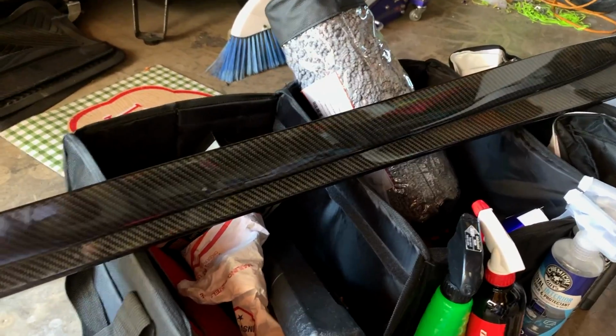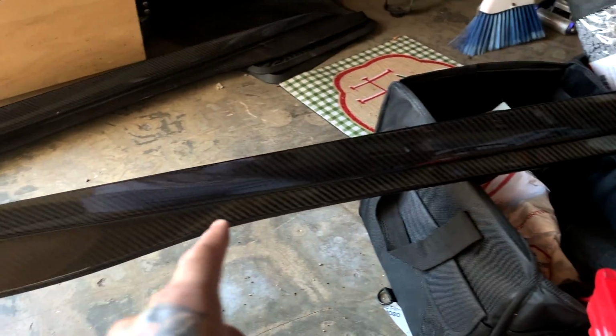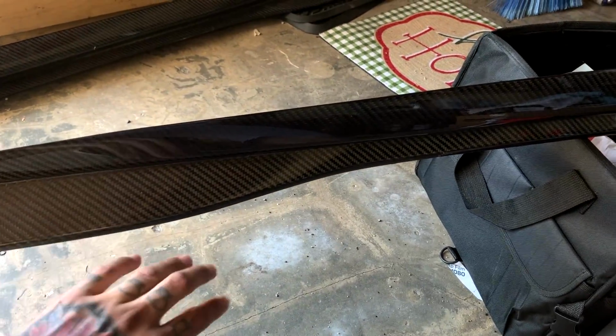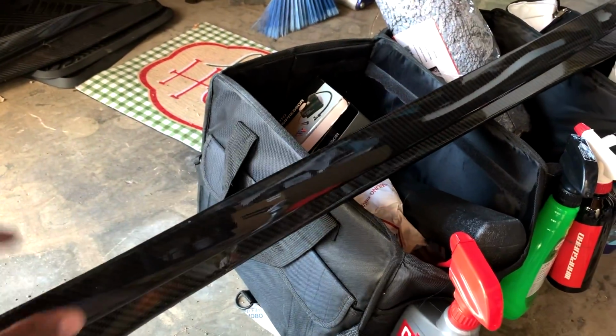So here are my new side skirts, guys. They are by PSM Dynamics. I'm a big fan of their product. They always make crazy designs when it comes to carbon fiber. I know I'm able to get my own carbon fiber parts, but for side skirts, I was really particular on which ones I wanted. I've always been a fan of these ones because not only do they stick out, they actually hug the side skirt as well, like I was mentioning in the car. So that's one thing that really sold me on these.